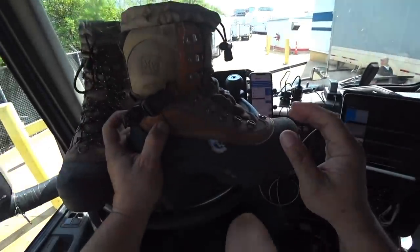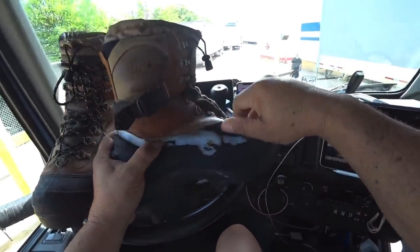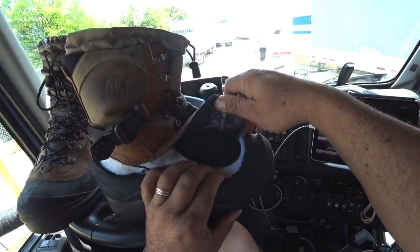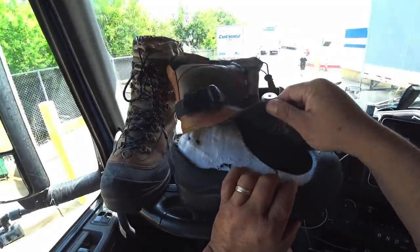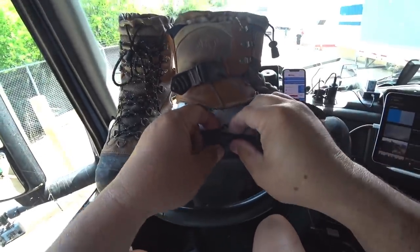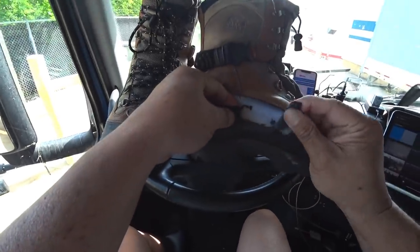But it turns out the rubber is actually dry rotted. Look at that. This rubber right here, it's got some kind of a dry rot to it. Look at that, it just breaks.